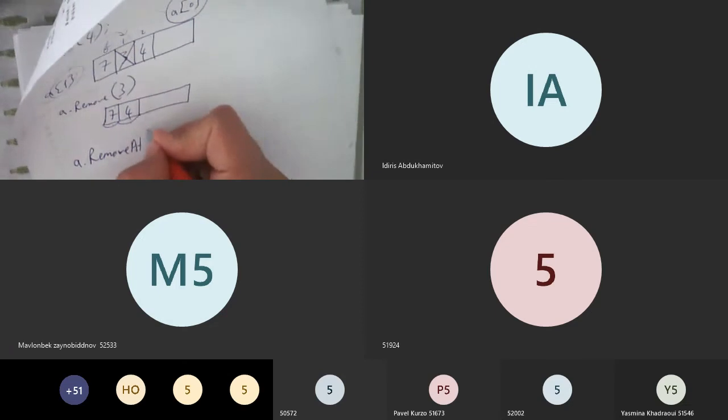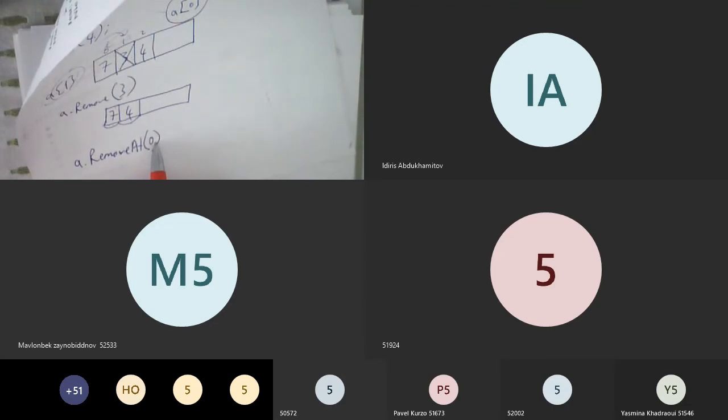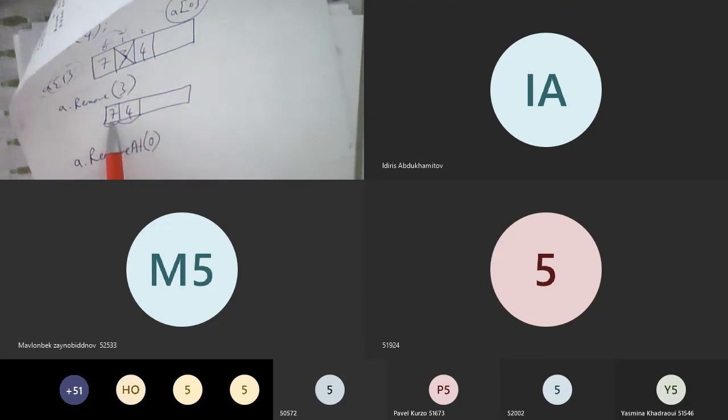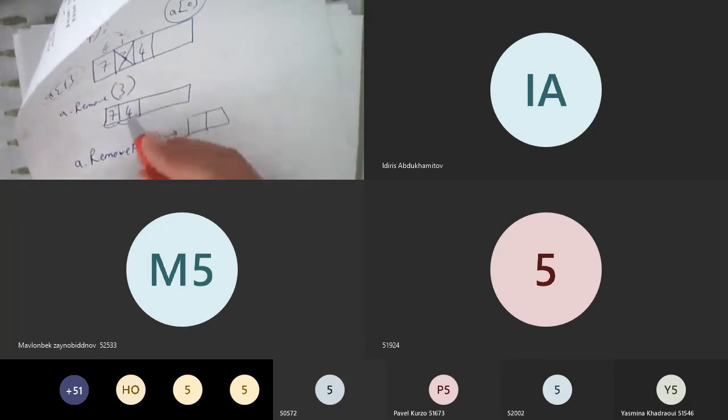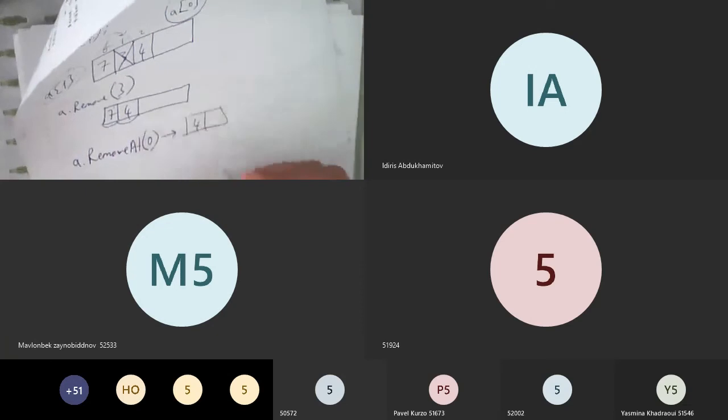Okay, when you say remove at, let's say 0, what's that? This is the index number. Whatever you have in the 0th position will be removed. Okay, so new logic here. After you remove 7, only 4 appears on the screen. In the memory. Is it clear how you use it?